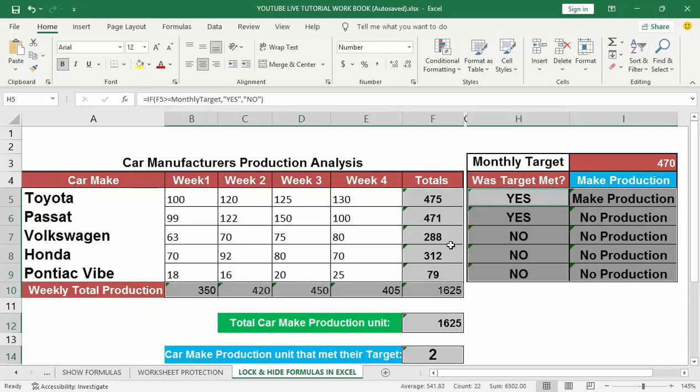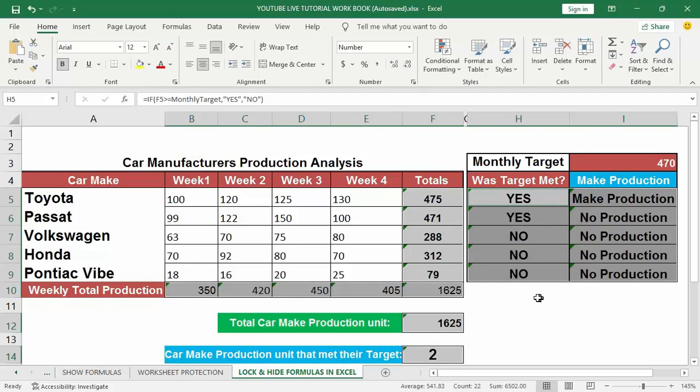Okay, now step 3 is to lock the cells with formulas. Now that we have selected the cells with formulas, we need to go back and lock these cells. That is by enabling the lock property that we disabled in our step 1 above. Once we do this, protecting the worksheet will lock these cells that have formulas in them, but not the other cells. Please remember, only lock the cells that have formulas in them.